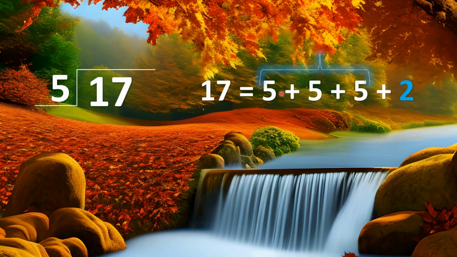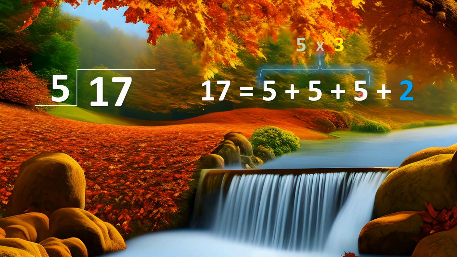You realize that this will be 5 times what? How many 5s do we have here? 3. So we can write it as 5 times 3. So the smart students will write this 17 as 5 times 3 plus 2. Excellent. Those who are slow can write it like this. We will still come out with the same answer. So it's about what you feel comfortable doing.